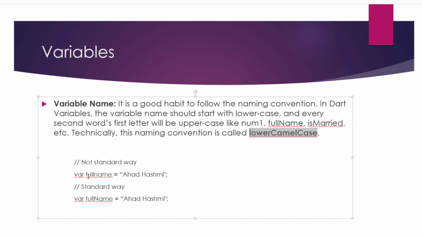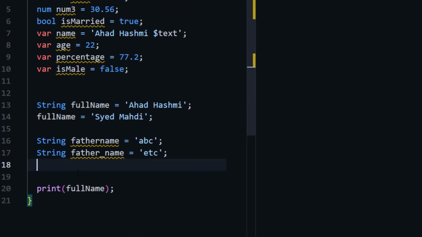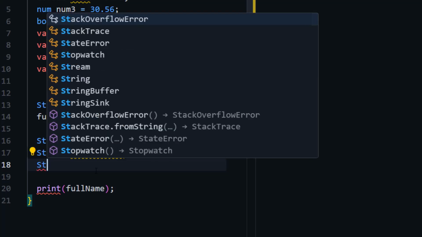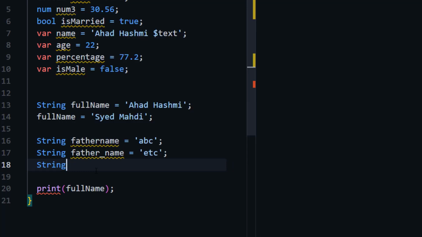Here you can see the example, var full name, not the standard way, right? And this is the standard way, fullName, right? That is why I am going to show you here. There is no restriction, but it is good to use the standard, right? Dart says you should use it like this. The string name should start with a small letter.